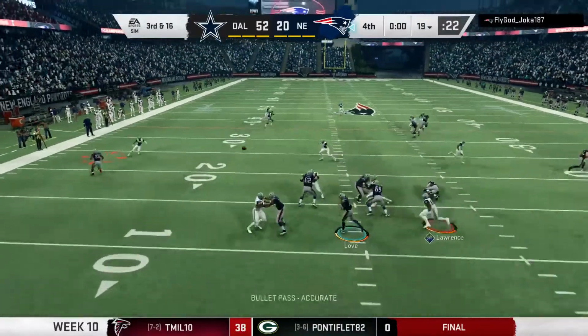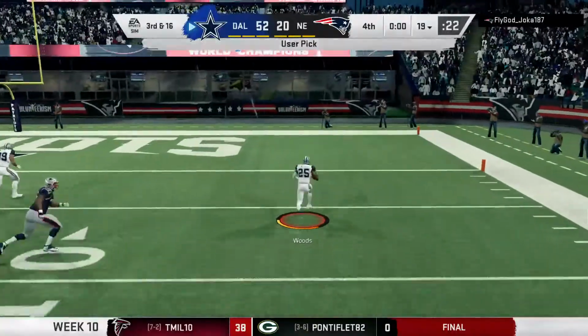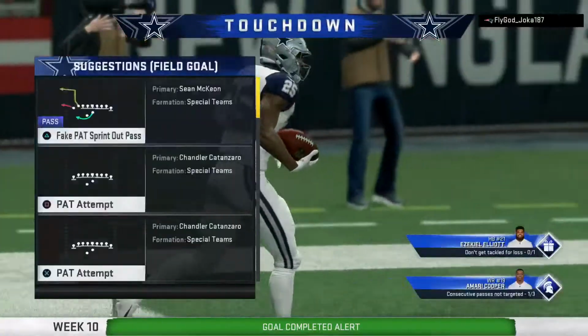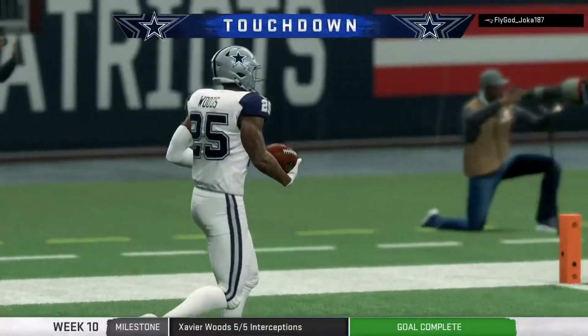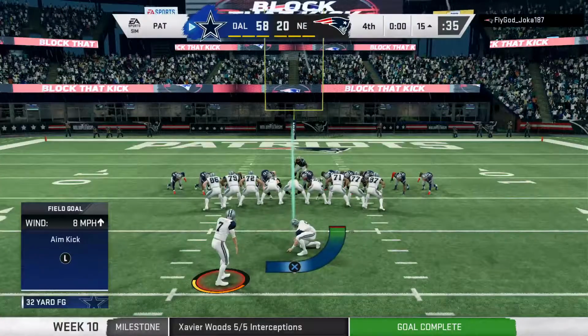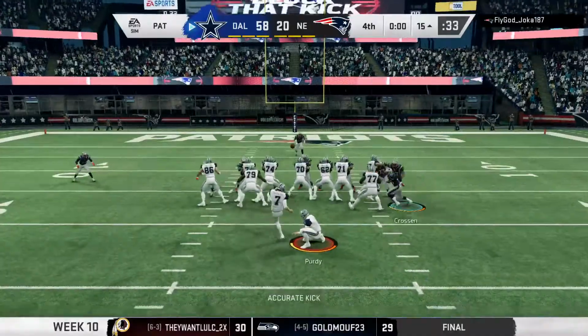One final shot. They'll look to throw. And my goodness, another interception. Xavier Woods with a pick. And he will score. Touchdown, Cowboys. Defensively, they've had their way in this one. That pick six makes that scoreboard even more lopsided.